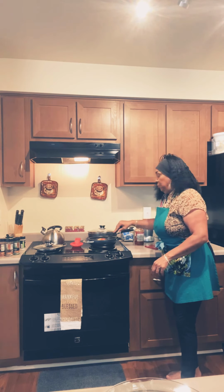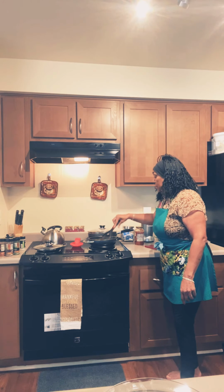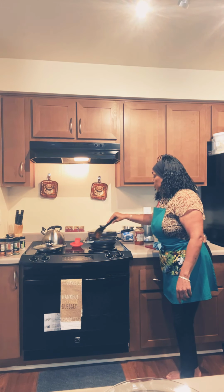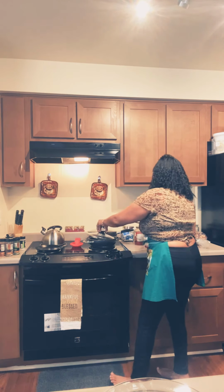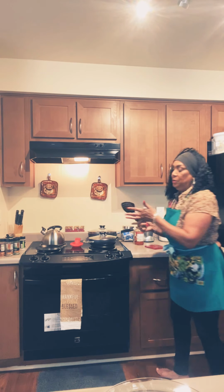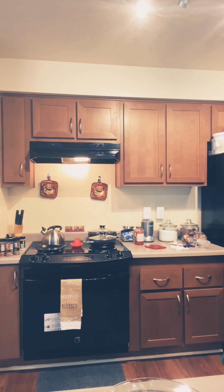Okay, now we're gonna let this just simmer for a few minutes while we take care of everything else on the plate. Dinner is ready in less than 20 minutes. It'll taste like you've been slaving all day because you're putting that flavor in it. So I'm not gonna mess with that no more. We're gonna let that simmer and do its thing. See that sauce. Oh my God. That's what I'm talking about. Putting that flavor on it.